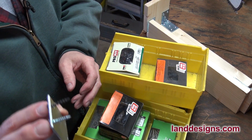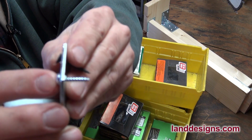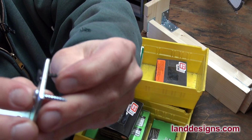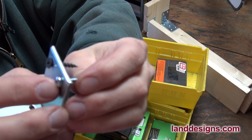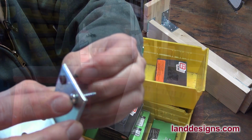Although I do like the way the ones that came with it are pan head, and these drywall ones have that tapered head. So maybe I'll just go to the lumber yard and pick up some of those screws.